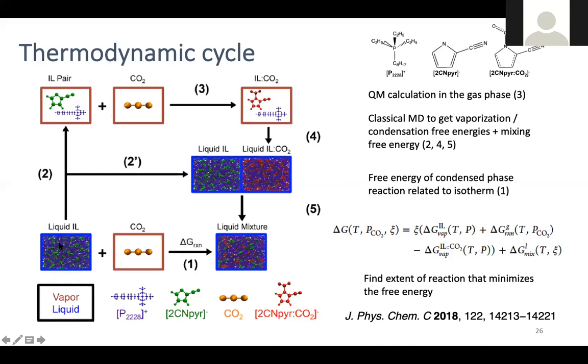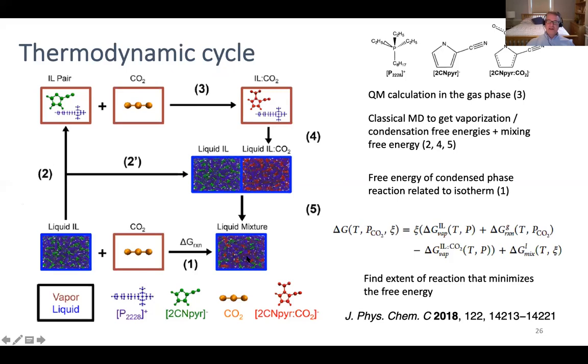Okay, well, we vaporize the ionic liquid and calculate the free energy of this with a classical force field. We react it with the quantum methods. We mix the ionic liquid and the reacted CO2 with, again, classical methods, and then we bring it back to this ionic liquid mixture. So we can calculate all of these legs, the free energies.